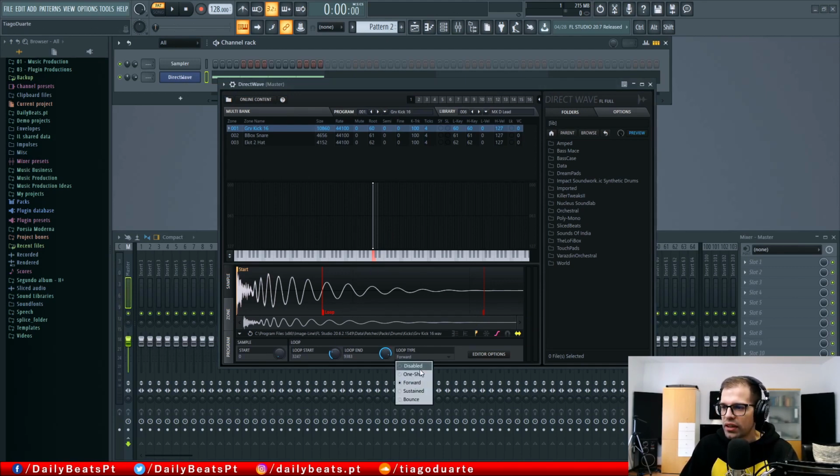And again, we can disable this, and you can have the one shot, which is just one shot, the forward loop, which will go from here to here and then start again. And we can have the sustained, it's pretty much the same, and bounce. The bounce goes back and forward, which is quite nice. It can give you some different type of effects.